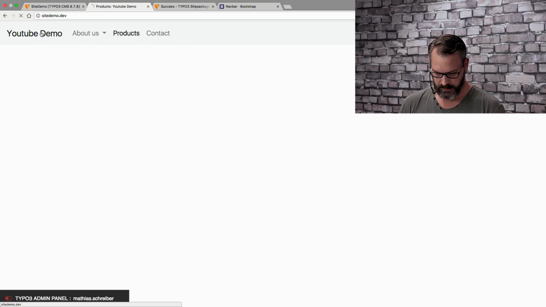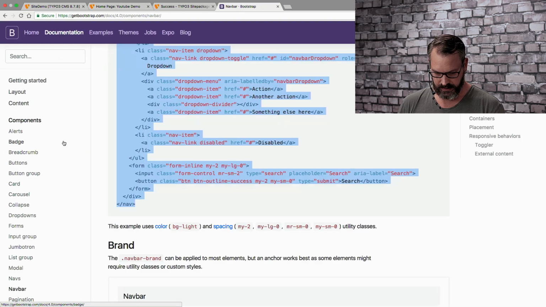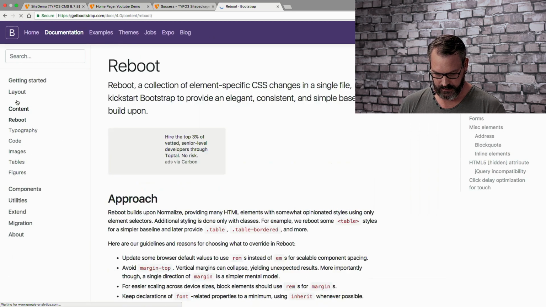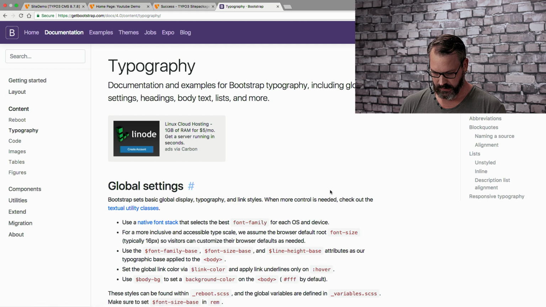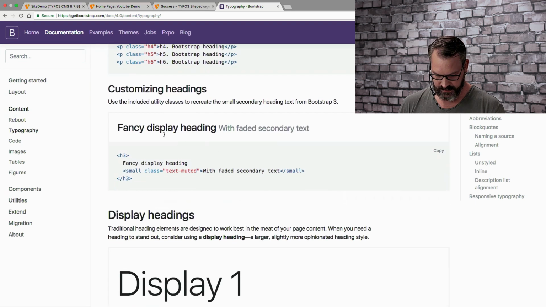All right, so we can now get back here. Now we got the content. Perfect. You're so proud. I'm super proud. But if we take a look at Bootstrap, at content, and then go to typography, I've seen something pretty neat, which is some small text. See that? We have like a headline and a subheader right next to it. Okay. So I want to change that too. How do we do that?